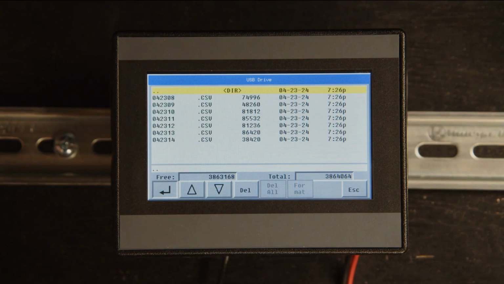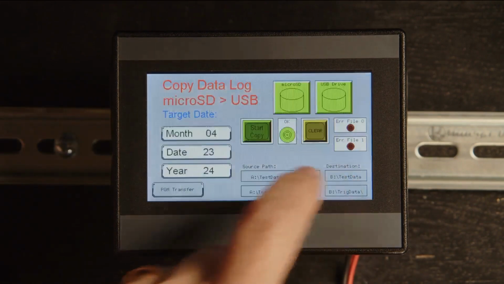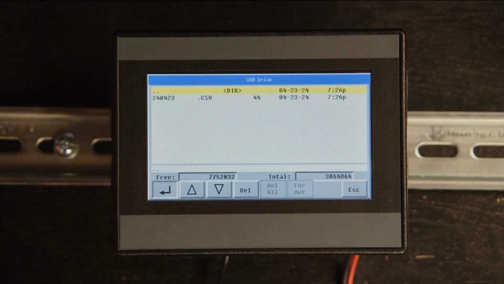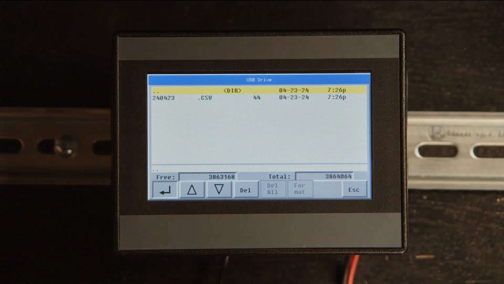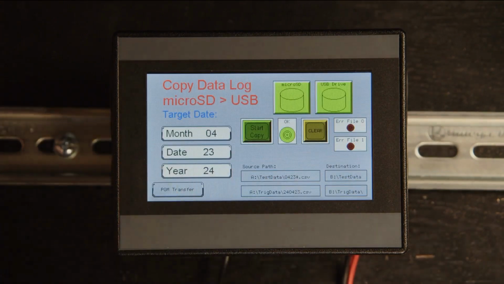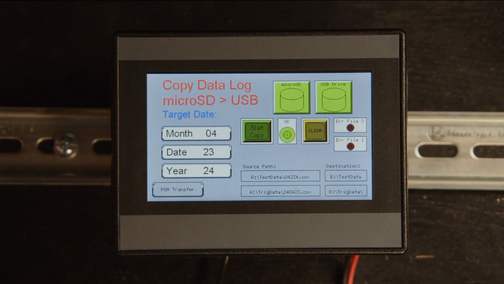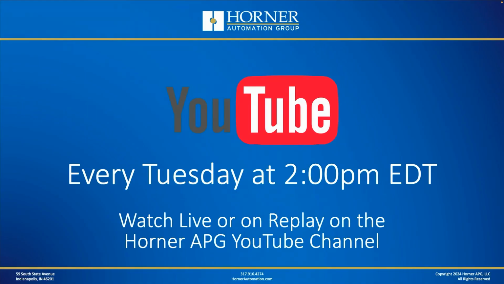And you can see we copied 1, 2, 3, 4, 5, 6, 7 files as part of that one copy instruction because of the star.csv that was part of our source. Whereas trig data is just a single file. We called out the entire file name and we copied that file. Okay, so that is basically our examples on how to do local file copies using the copy removable media function in Cscape. Okay, so that is our material for today.